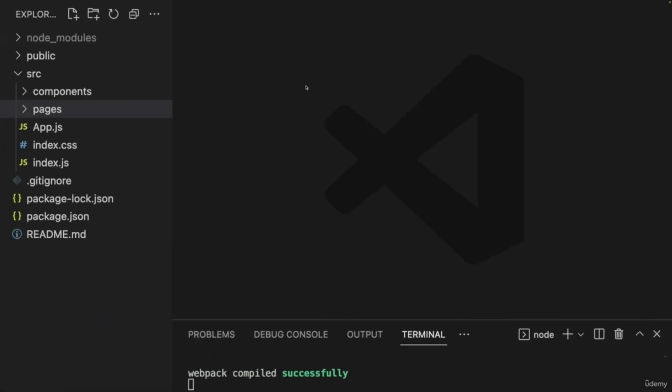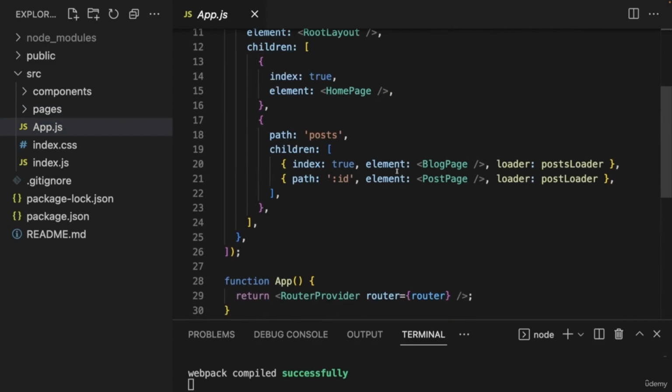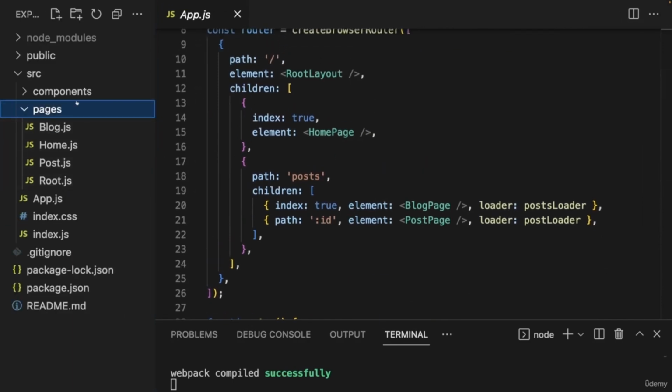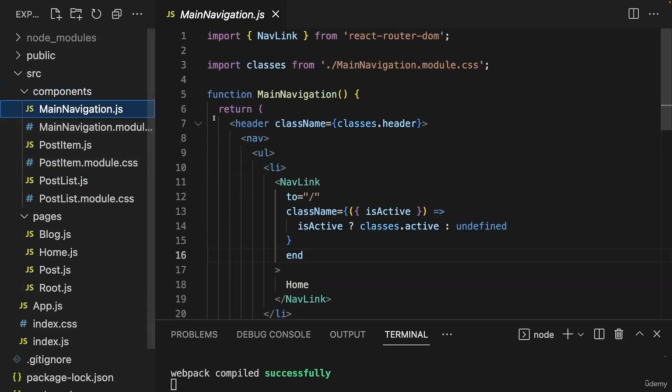And therefore, as you can tell, it is rather simple, but it is an application that does use routing, that uses React Router, and has a couple of routes set up, that has multiple page components therefore, and multiple separate components that are used in those pages. And therefore, we're using various features about which you learn throughout the course. But the application actually isn't too important.